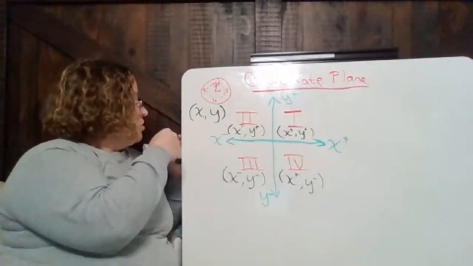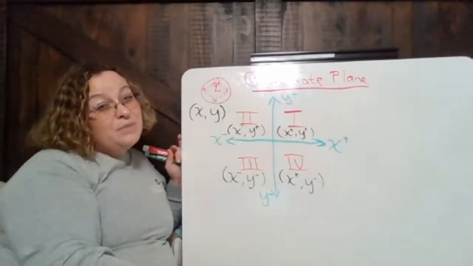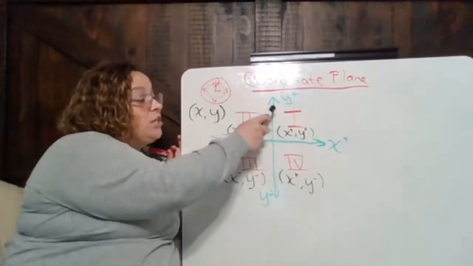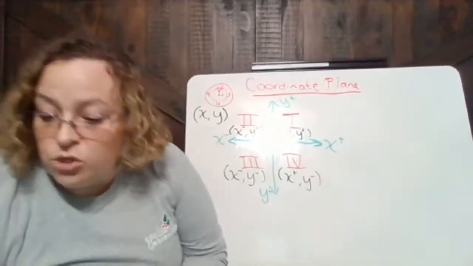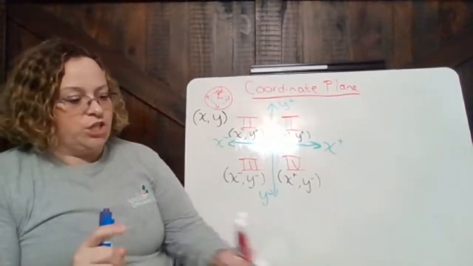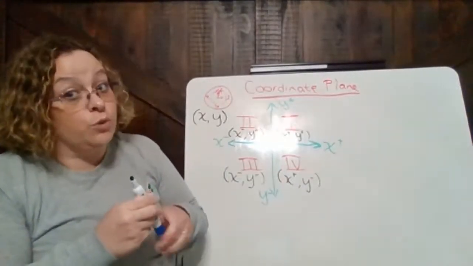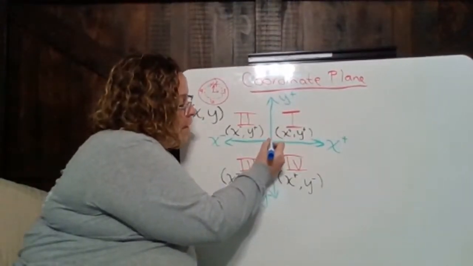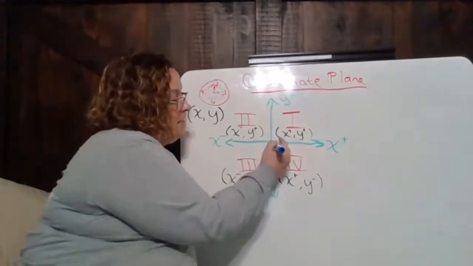All right. So the other thing that you have to understand is sometimes our points are not just going to be in a quadrant. They actually could be on the axis. So you could have a point on the x-axis. You could have a point on the y-axis. But you could also have a point at the origin. And that's something else that you have to understand if you're going to be successful with this unit. So the origin is this point right here where your two axes meet. Okay, this is the origin.